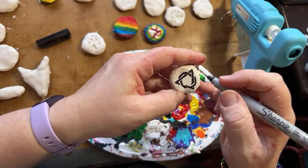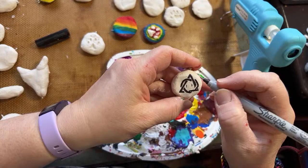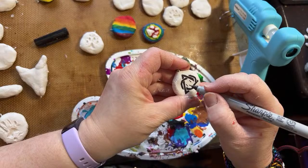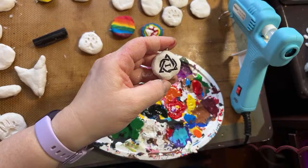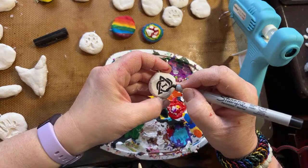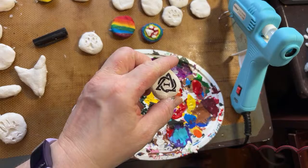And then that, that, and that. That doesn't look too bad. Could have been a lot worse. Yeah, so the Sharpie markers, the ballpoint.